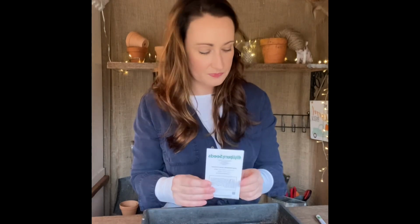Why would you grow Rudbeckias? Well, for me, they are an absolute staple in the cutting garden. They give you plenty of flowers all the way through the late summer. I say late summer because for me they start late July, early August. So they give you lots and lots of flowers. They have virtually no pest problems at all. Deer won't eat them, rabbits don't eat them. Pollinators absolutely love them. So that means you're attracting so many beneficial insects to your cutting patch, which is only going to be good.